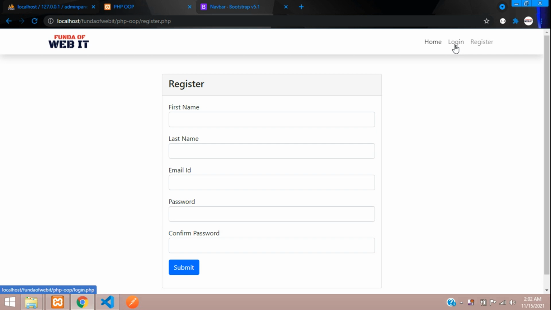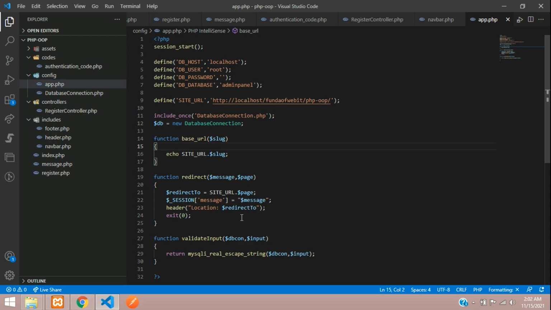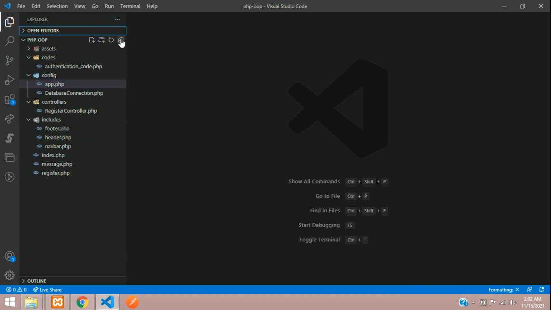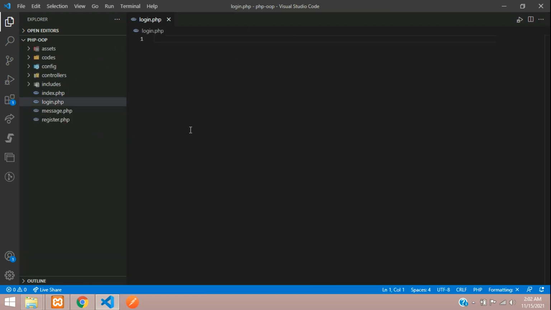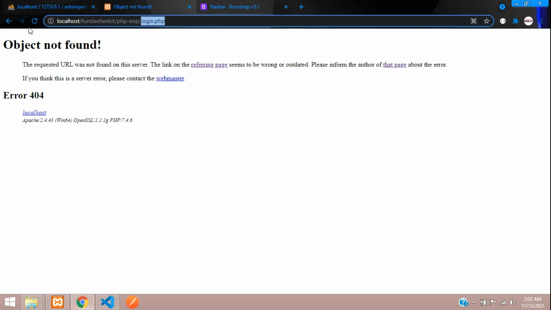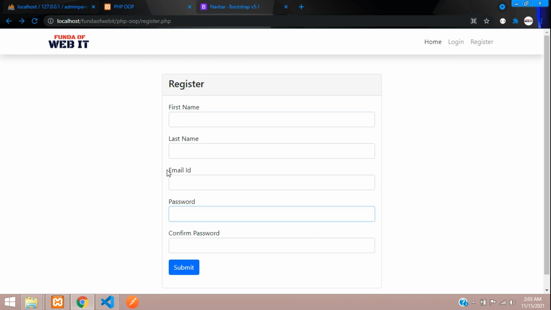Let's go to our login page and create a simple login form and start with the code. Let's click on this login. Okay, let's copy this URL and create the code. Let me close all the files. Done. Let's create a login.php and call the register code, the same thing. We are just going to edit from this form itself because we need only the email and password for the login purpose.